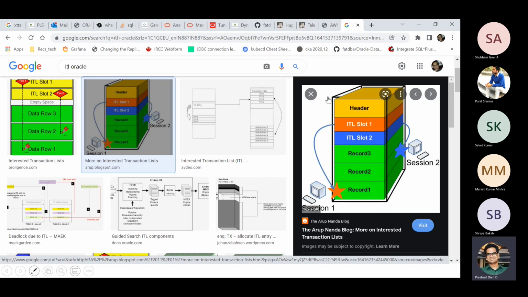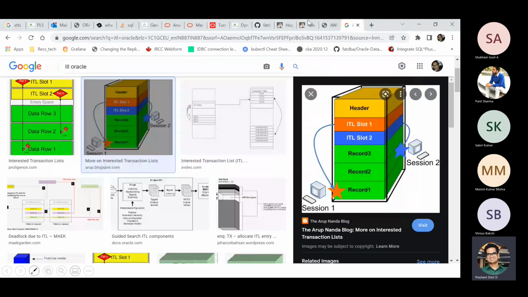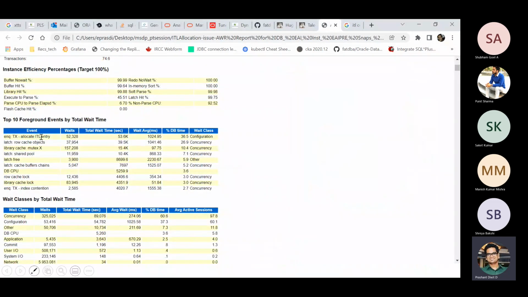Now imagine a situation where session 3 comes and asks for a free slot, but there is a problem. Both of these 2 slots are busy, I mean, they're not yet free, right? So your session will now wait on the event called enq: TX - allocate ITL entry. It means the session is trying to do a transaction on, for example, an index block. And by the way, ITL is present both on tables and on indexes, so you have to identify whether it's happening on an index or a table, otherwise you won't be able to catch the real culprit here. So, enq: TX - allocate ITL entry.